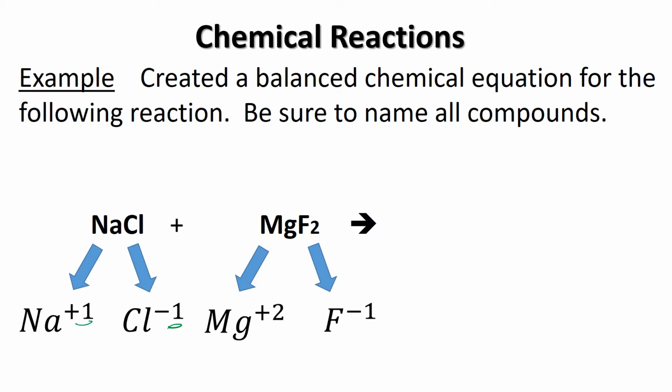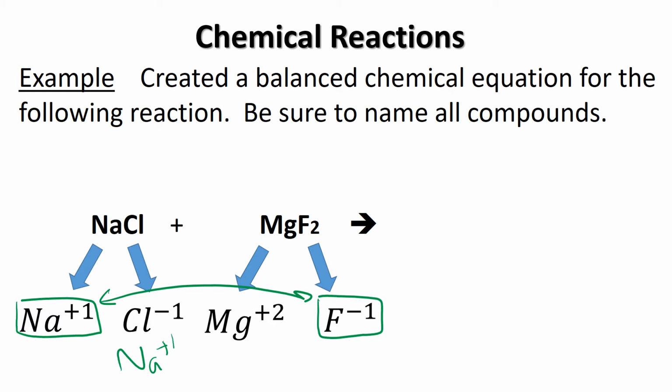So what we're going to be doing here is we are going to be switching around our metals. So we're going to be taking sodium and we're going to be swapping it with magnesium. Now we do need to be careful though here. And what we're actually going to do, and I'll do this down below, is have sodium now pairing up with the anion of the second compound. So sodium and fluorine are going to go together first, so we can work with that one first. So we've got sodium that's +1 and fluorine that's -1. They each have charges of 1. So that means our first compound is just NaF.